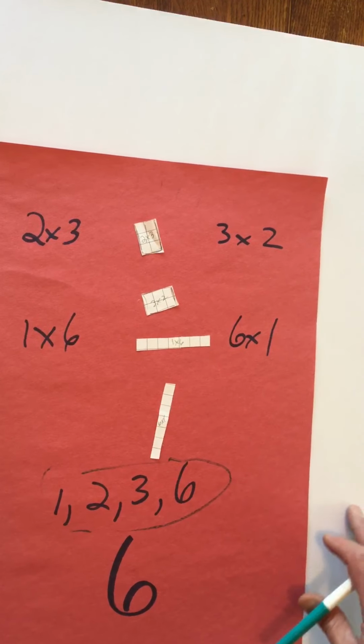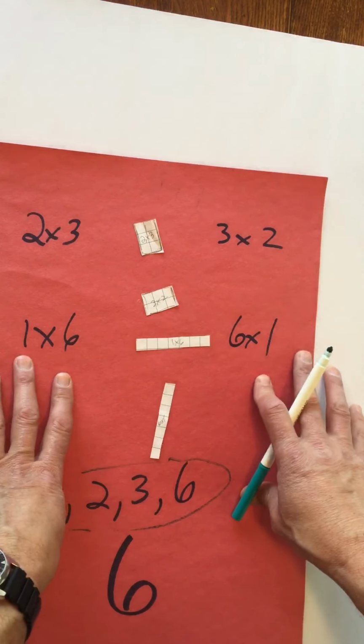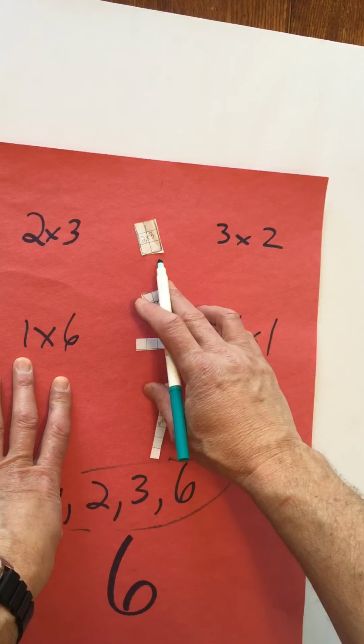This math journal question is going to be about perimeter. It's just a little bit of practice of what we were doing before. And we're going to be looking at the perimeter of some arrays. Now, some of you might not remember what arrays are, but if you remember back to the beginning of the school year, we made these arrays with tiles, and then we cut them out of paper.